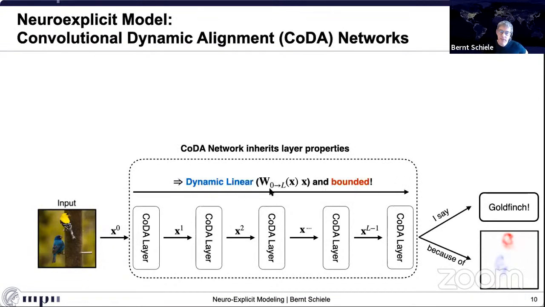It's dynamically linear, so that the entire mapping from the input to the output is actually a linear mapping. It is input dependent, which is why we call it dynamic linear, but it also is bounded. It cannot just look at one feature and get the best logit out, but really has to look at as much of the image as possible in order to get the maximum output. So that's the boundedness which helps here.